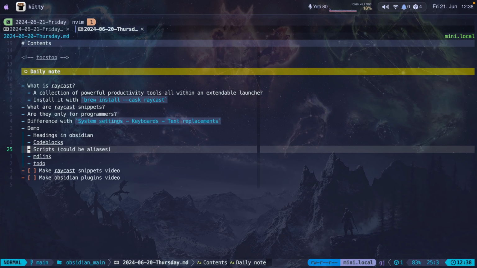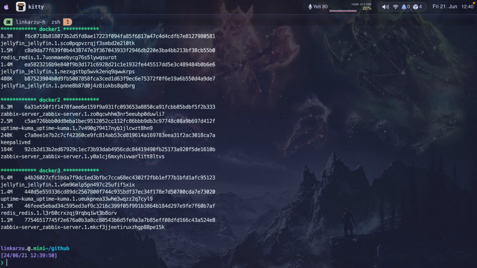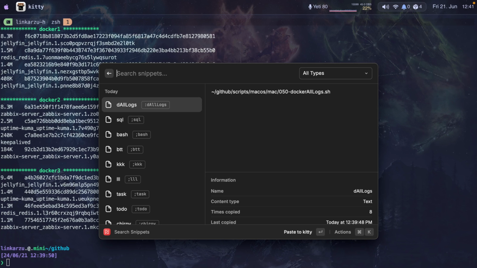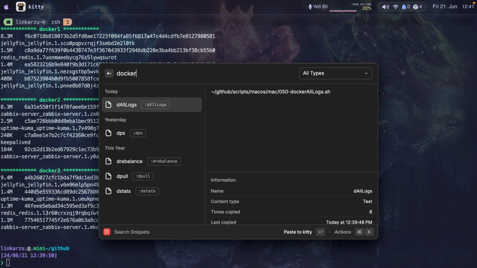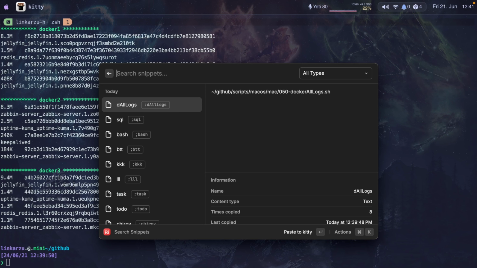Let me see which other ones I have here. That is H. Okay, so all of these end with that is H. Notice that that's what I searched here and it detects the text inside the snippet. As you can see in parentheses, these don't necessarily have to be a snippet. Those could be aliases. So you could create an alias in your bashrc or zshrc file to call the script when you enter some specific text in your terminal, but you would have to remember that text. If I use snippets, I don't have to remember. So I can come here and just search for something that helps me find the script that I want to execute. Or if I want to execute a script related to Kubernetes, for example, I have them here. So it's just easier to find them.